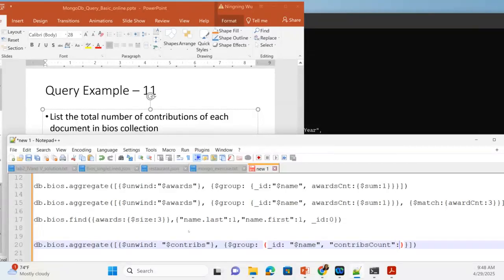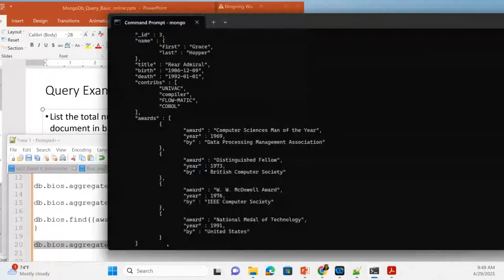Then we basically need to get the count value. So for MongoDB, the count will always be $sum: 1. Okay. And I just need to make sure I have enough. No, I still need 2 more curly braces. So I think now it should be fine. So let's run this one to see.